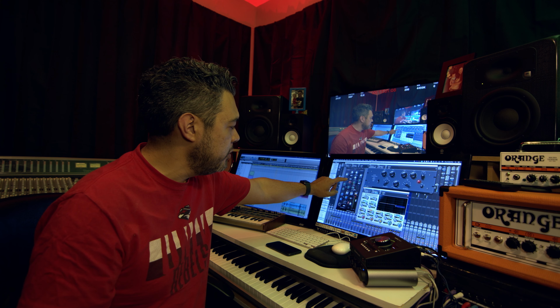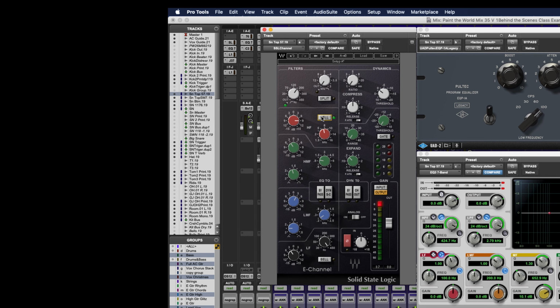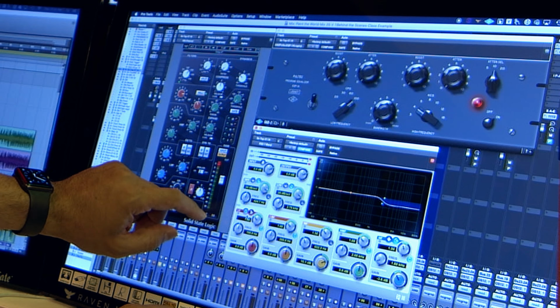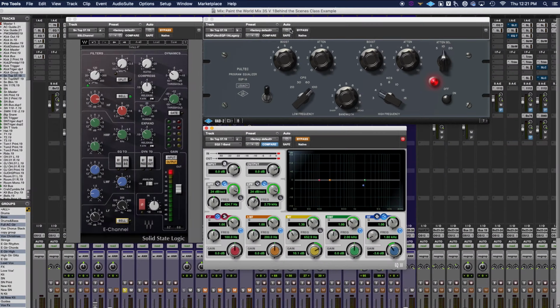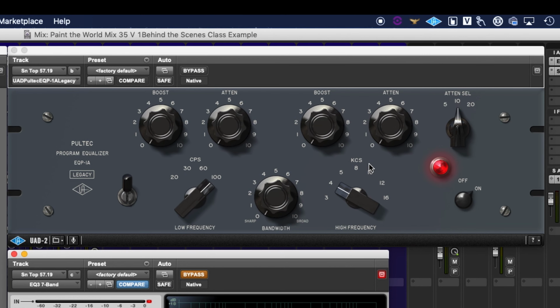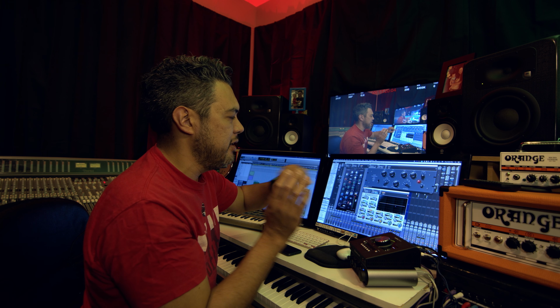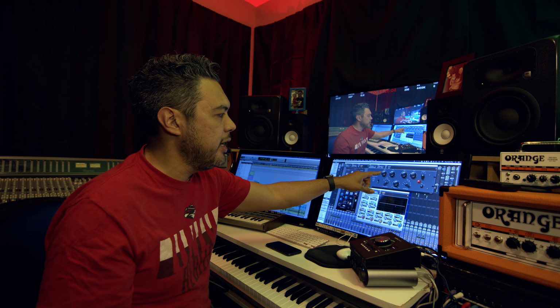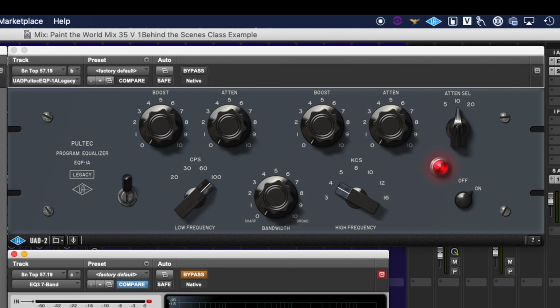Additionally, on the SSL plugin, we actually have the option to switch to a bell, which is essentially the peak notch. And you can see it even down here below. It's kind of small here, but as we look at the Pultec, this Pultec EQ right here is a little bit different. It uses a kind of quirky little methodology, but it's built and designed from a vintage era. In the Pultec, we actually either boost or attenuate, so either turning it up or turning it down, and we select a specific frequency.